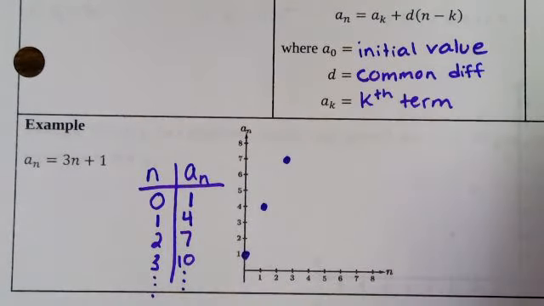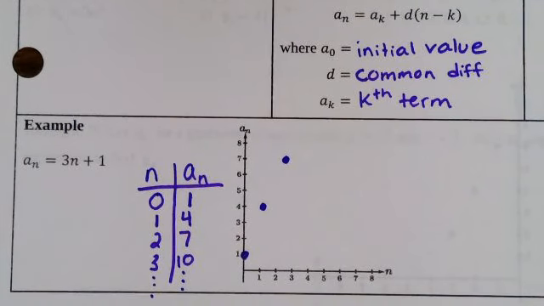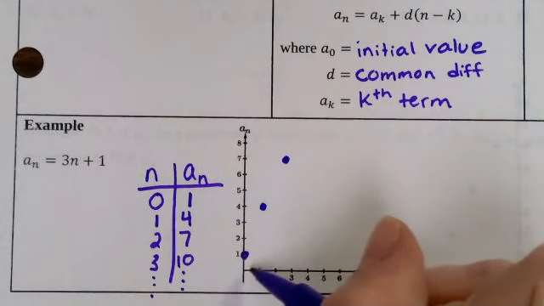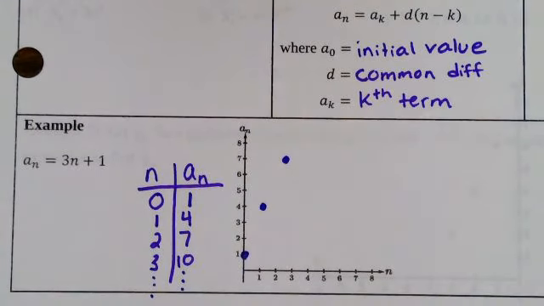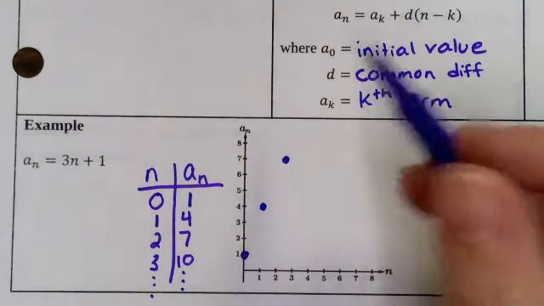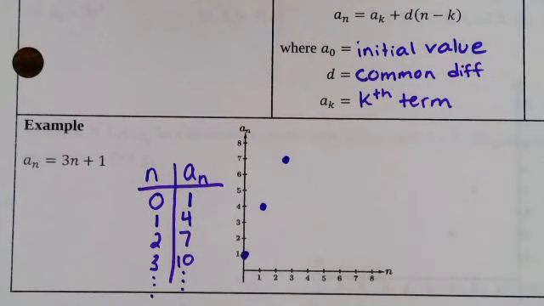I just can't connect them because it's not continuous. Here's what I'm saying. All of my inputs had to be whole numbers. I'm not even allowed to try to plug in a 1.5 or a 0.25, right? I'm not even allowed to plug those in because of the definition of a sequence. So because I can't even plug in values between like 0 and 1, there's no way for me to plot or connect these because I can't have anything between those two graphed, okay? Because I'm not using any fractions or decimals as my inputs. So I can't connect them. They are not continuous. I'm going to say it over and over every time we have a graphing scenario.